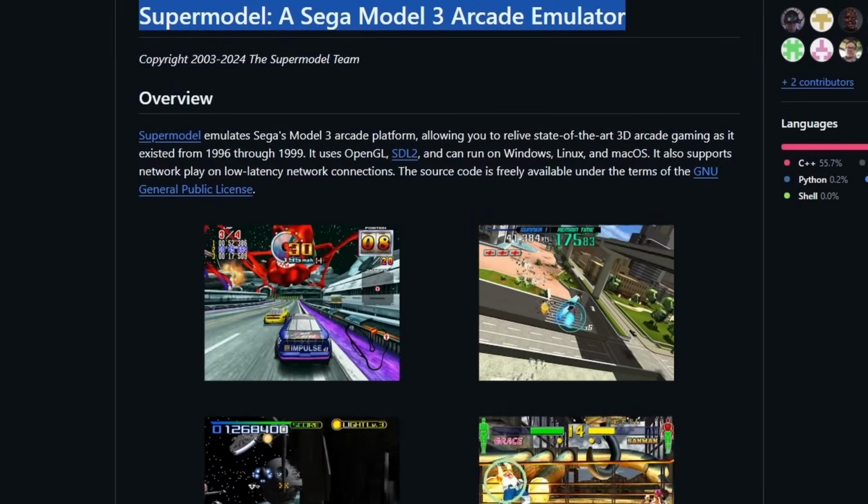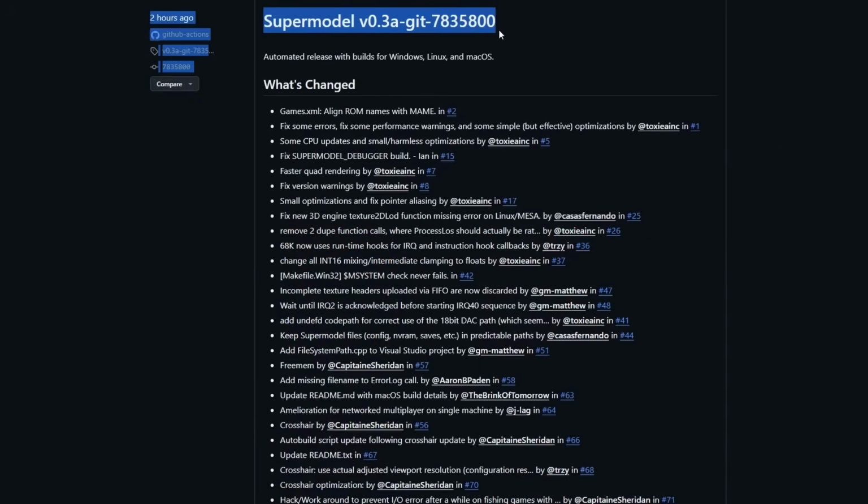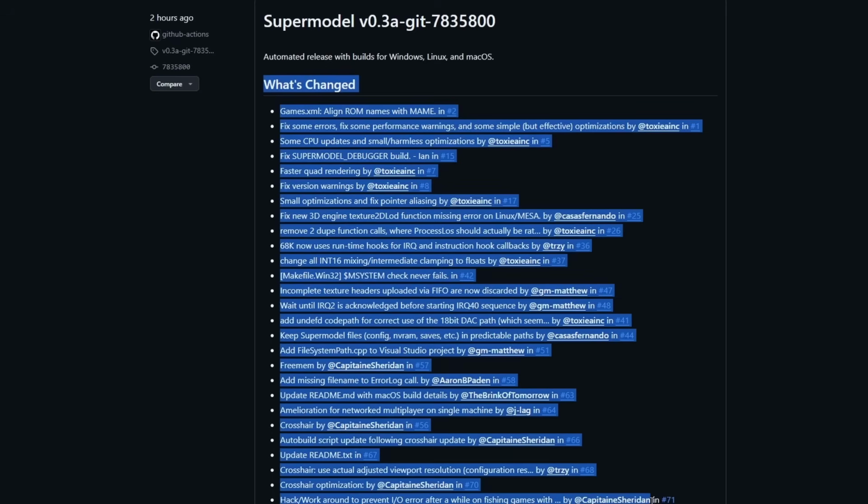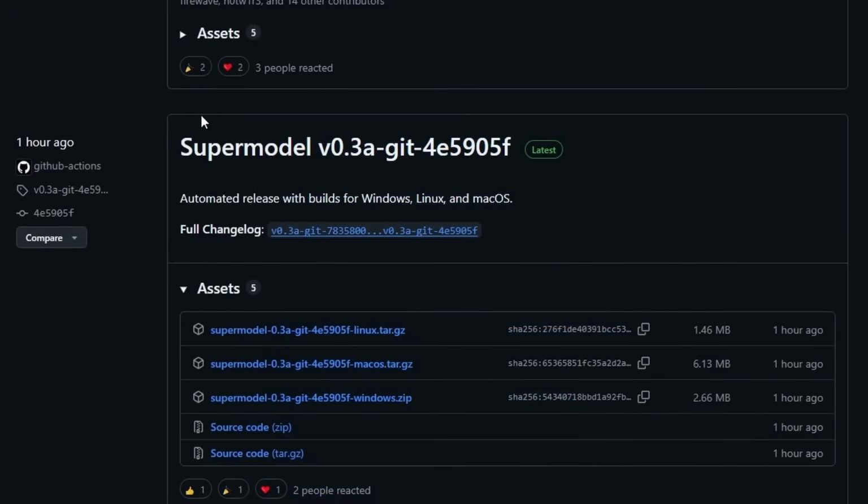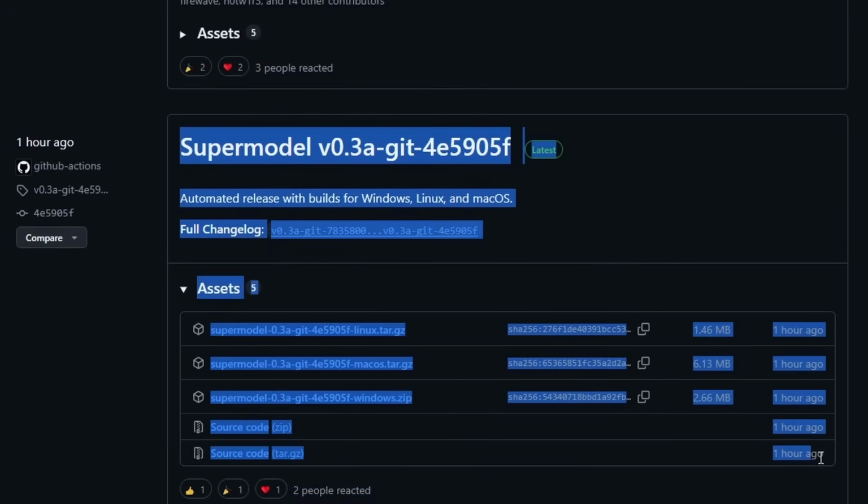So as far as where to find this, you're going to find a link in the description below, and that is going to go over to GitHub, where you're going to pop over to the Releases tab. You want to download whatever the most recent release is. As of this point in time, you're going to see it right here on the screen, but of course you might be watching this 3 to 6 months down the line, so just make sure you grab the most recent one. It'll give you a time there.